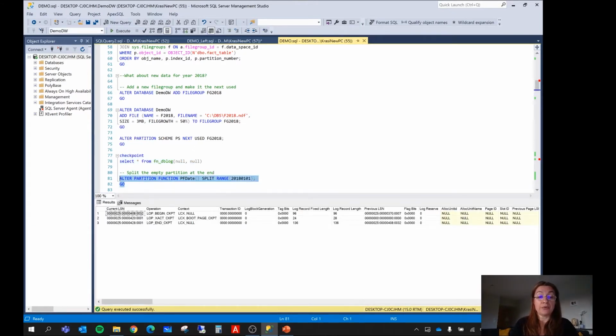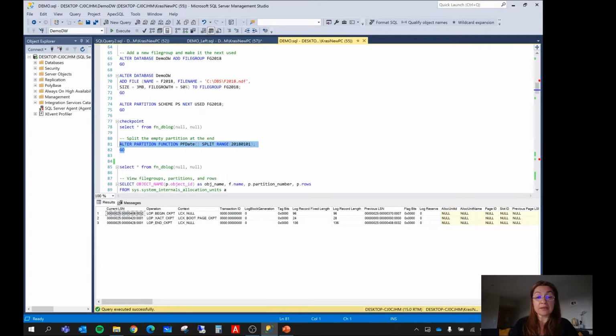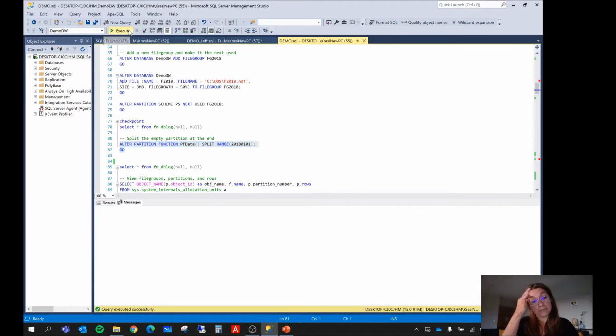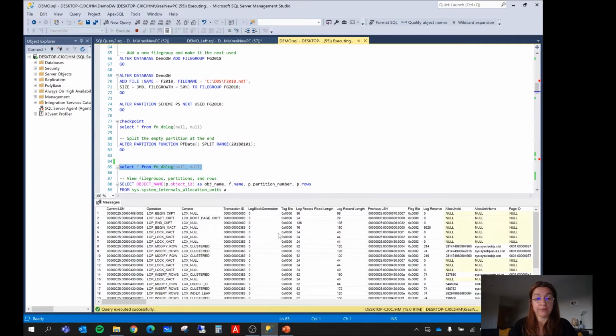And if I perform alter partition function like this, and I'm doing split range, then I will check what the effect is on my transaction log file. Here we go.